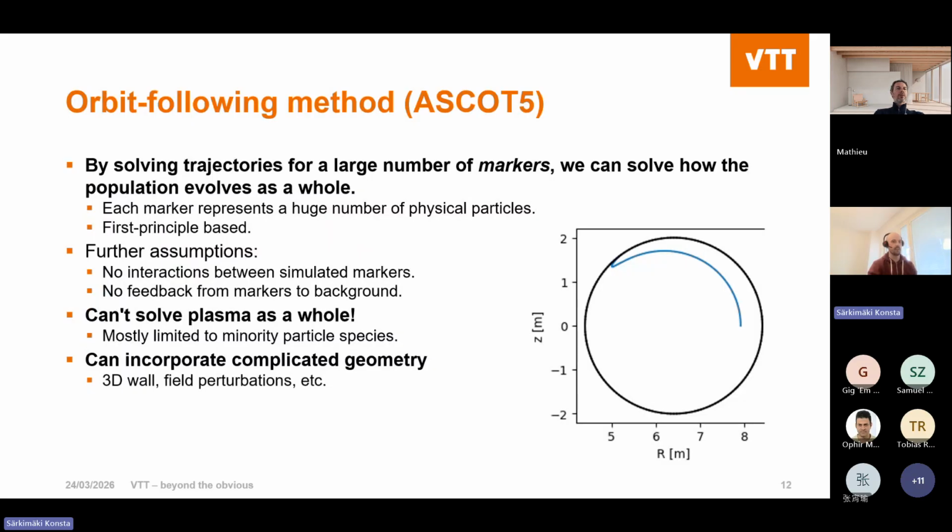So what we are doing with ASCOT is that, maybe some of you have heard of the Monte Carlo code. That is in principle what ASCOT is, except that ASCOT is not doing any random sampling, so I don't like to use the term Monte Carlo. But ASCOT is modeling a large number of single particles, just following individual particles. And as you follow a large number of those, and each of these particle markers represents a huge number of physical particles, you're essentially modeling the whole particle population.